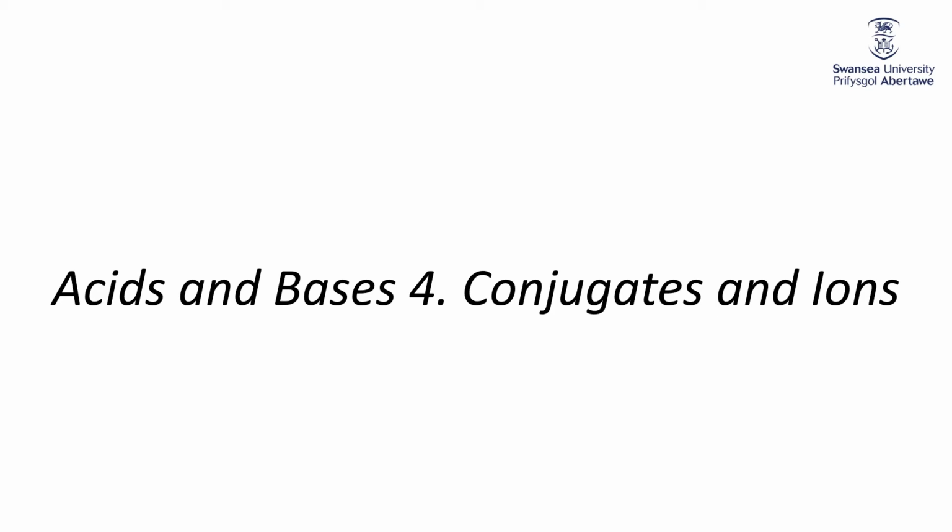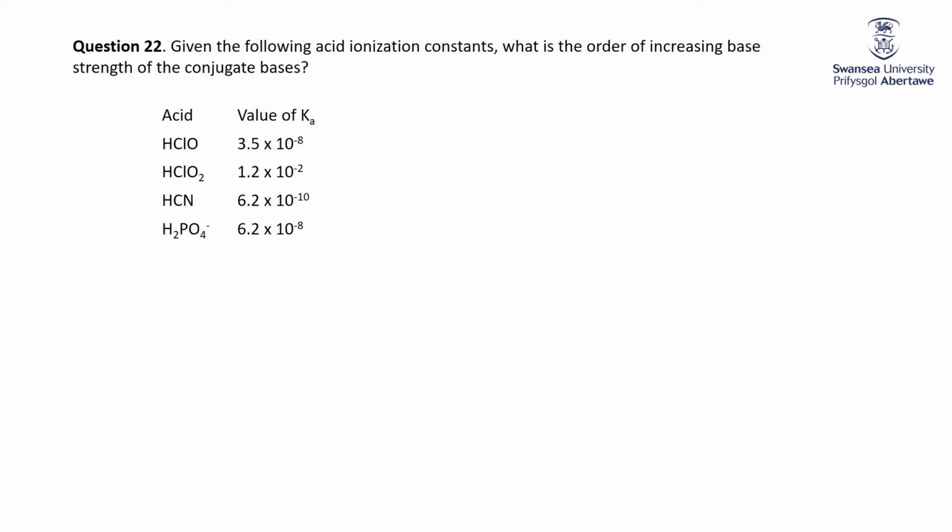So this next section, we're going to focus on the conjugates themselves and the ions. Again, my terminology is going to be a bit different here. I want to use the words conjugate acid that comes from bases and conjugate bases that come from acids, rather than doing all this weak salt, strong salt stuff. Okay, hope that's okay with you all. I just think conceptually it makes much more sense.